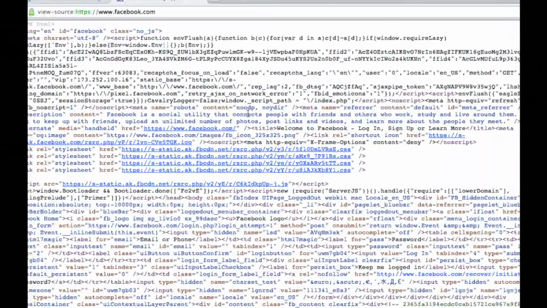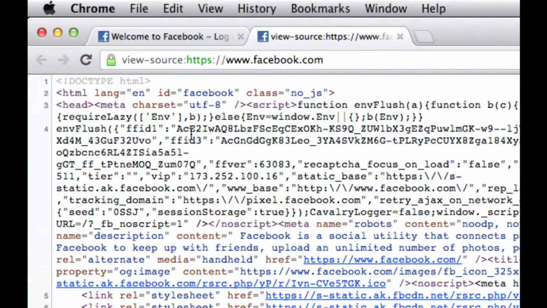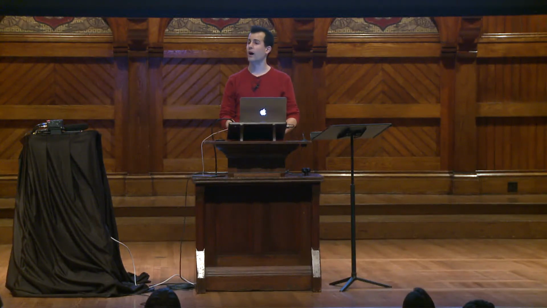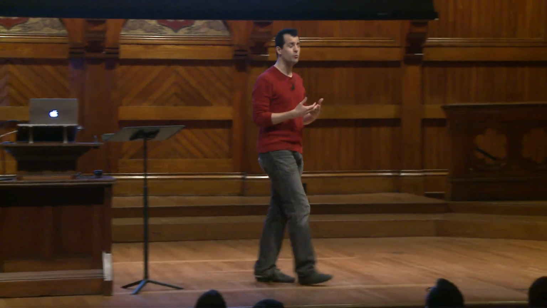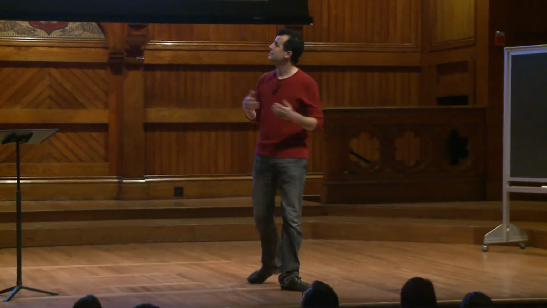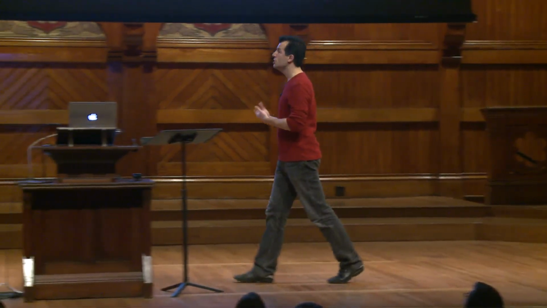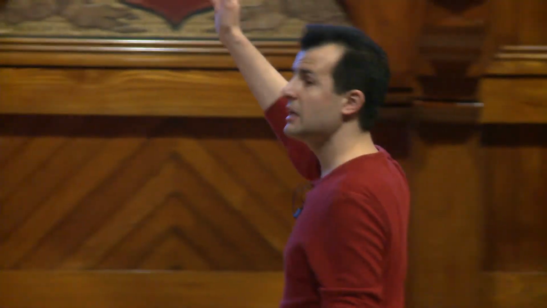And this is not because Facebook developers lack style, for instance. This is because most of the code that they write is, in fact, written beautifully, well commented, nicely indented, and the like. But of course, machines, computers, browsers really don't give a damn whether your code is well styled. And in fact, it's completely wasteful to hit the tab key all those times and to put comments all throughout your code and to choose really long, really descriptive variable names. Because if the browser doesn't care, all you're doing at the end of the day is wasting bytes.